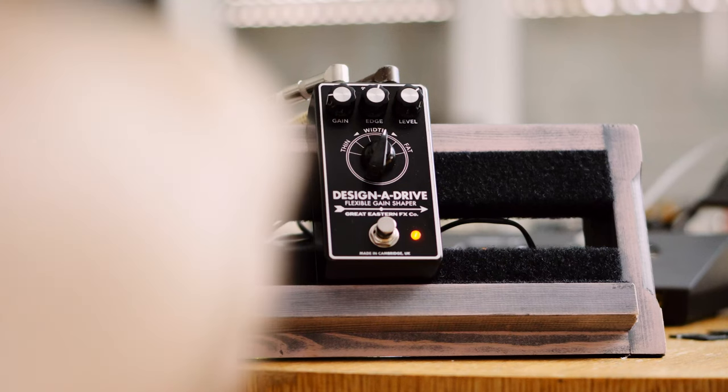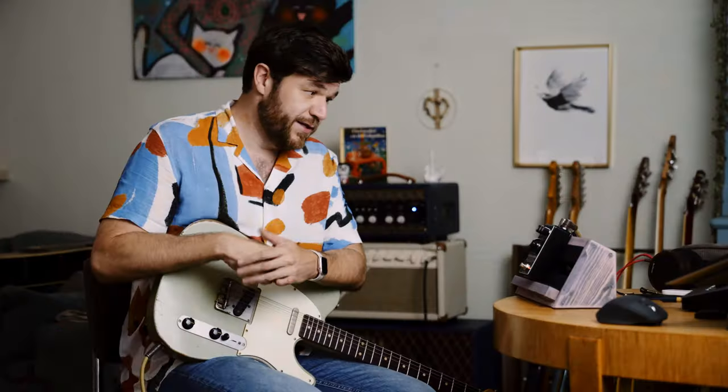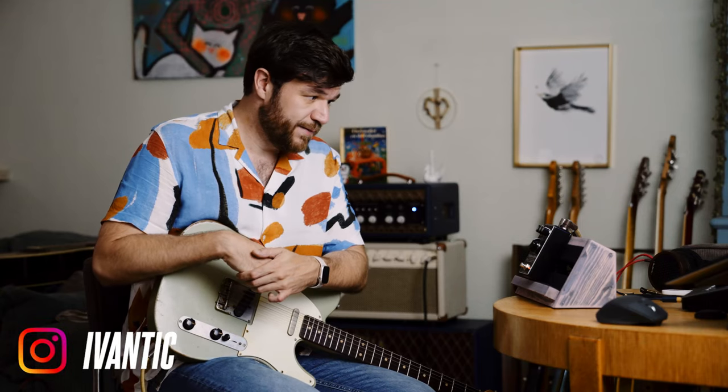The new Great Eastern Effects design a drive, also affectionately called the Dad Drive. Well, I'm a dad, so it's perfect. And it says on the enclosure, flexible gain shaper. And that is exactly what it is.